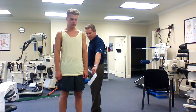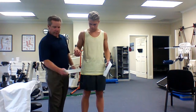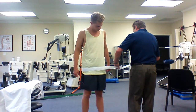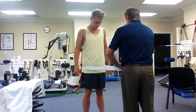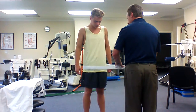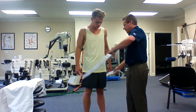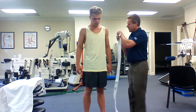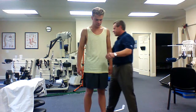Luke, I'm going to have you hold that right there, and then I'm going to wrap this around your waist. This is going to go a lot lower than what you would probably expect it to go. I have two of them here, but it allows me to stay a comfortable distance. You know what — I put that around backwards. You want the grippy stuff to be against them.